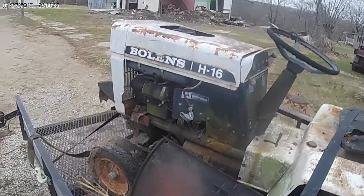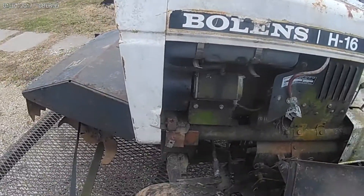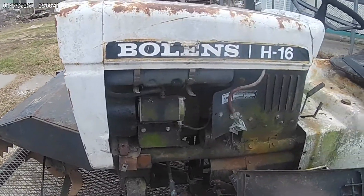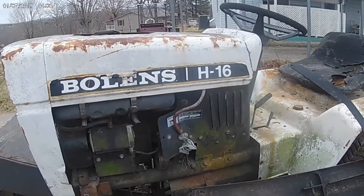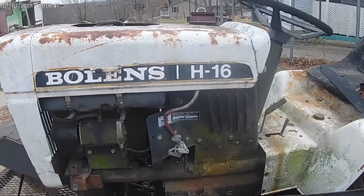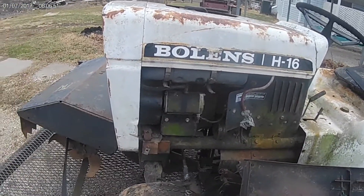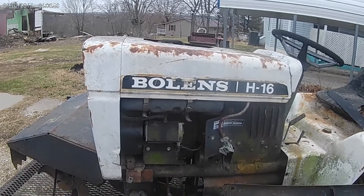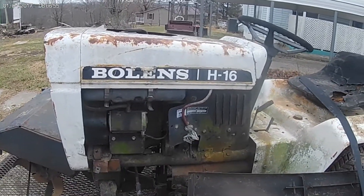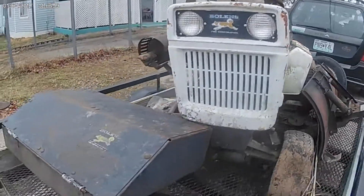It's a pretty powerful little tractor for the size. I think it's a 16 horse, but if the motor's not any good — it may or may not be, I don't know. I got a 20 horsepower Honda down there that would probably make it work. They may not be able to use the hood if I do, but I'm going to try to get that old engine going. He said there wasn't really nothing wrong with the motor at the rear end when they parked it. It was just the deck was bad, and they got a different lawnmower.